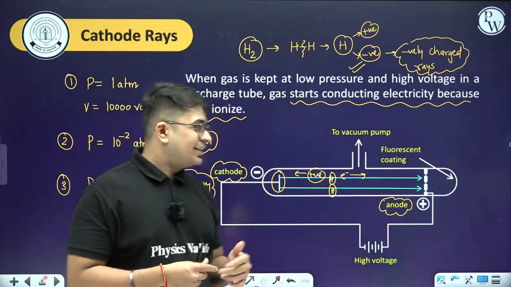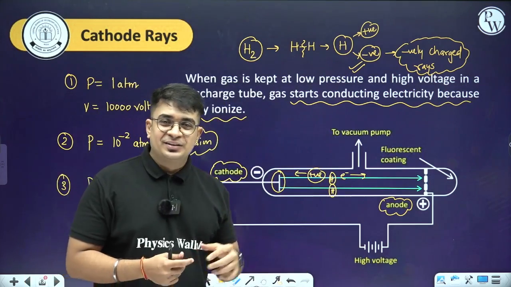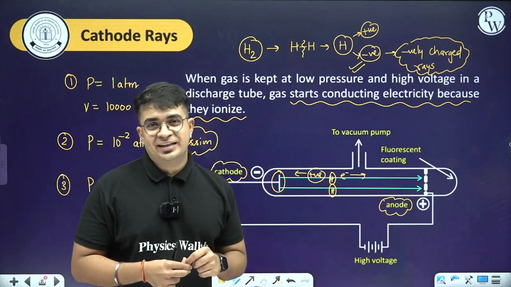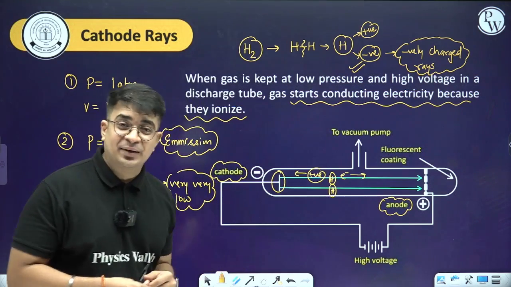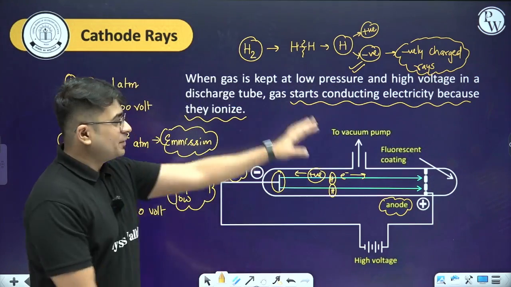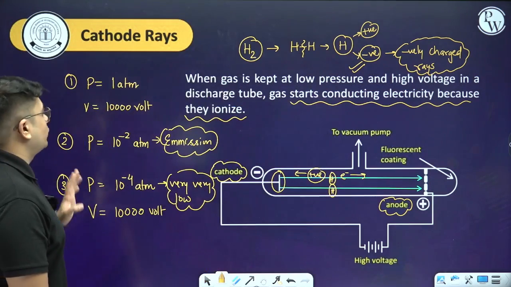The previous TVs, which started around 1900 and went up to 2000, I guess, were actually made using these cathode rays. So the cathode ray tube was present in the TV. So yes, it has a practical application also. This is the entire part about the basic setup of the cathode rays.